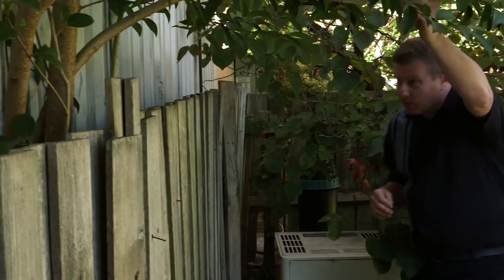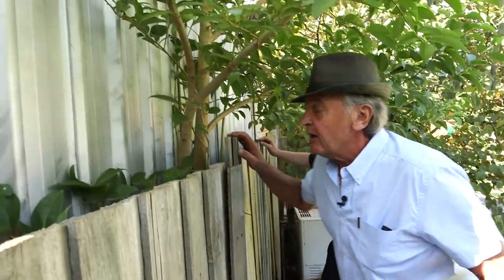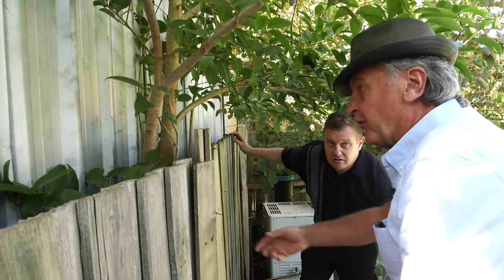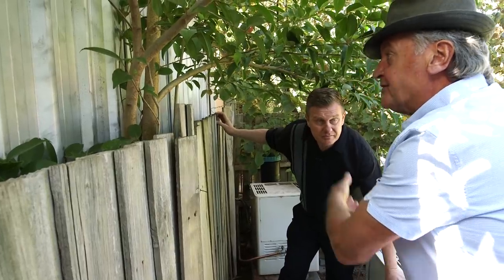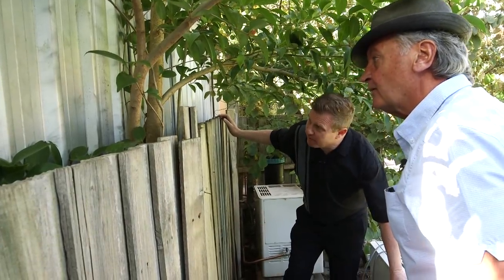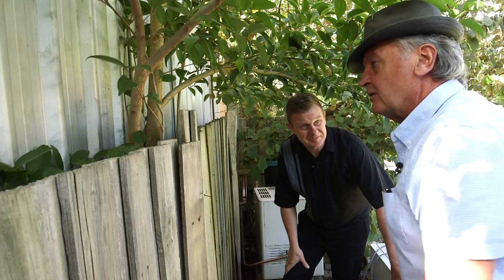So this is the first port of call for removal, Neil, the back of the shed? It is, Glenn. They're going to pull the fence down, remove the tree, remove the back of the garage here, have access to the car, and pull it out into the neighbouring property on the back lawn. A crane's going to come over, pick up the car and take it over the house onto the street out the front. So there's a bit of work there. You're lucky it wasn't a brick shed. Fortunately, yeah. It shouldn't take too much to do, but we're going to get into it now. Sounds good, mate. Let's do it.